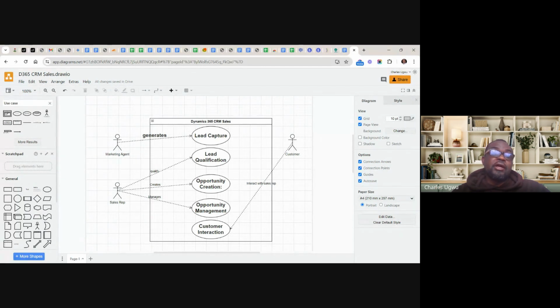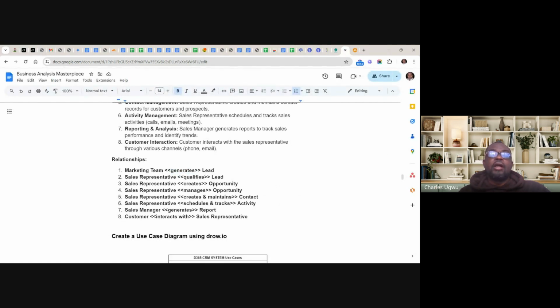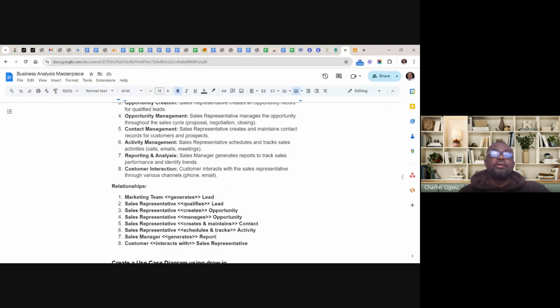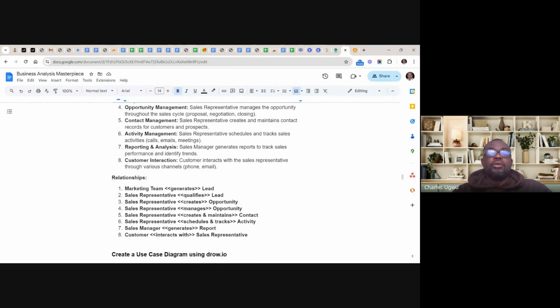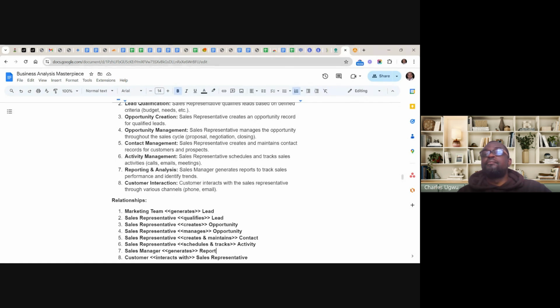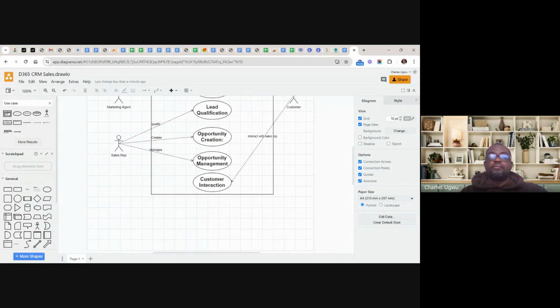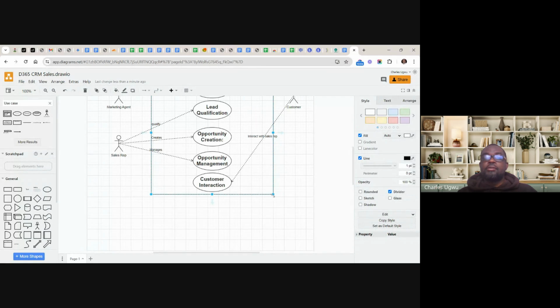With this use case diagram, I didn't capture activity, contact management, activity management, reporting. I didn't capture them, but we can capture them. All we need to do is increase our container to capture more use cases.